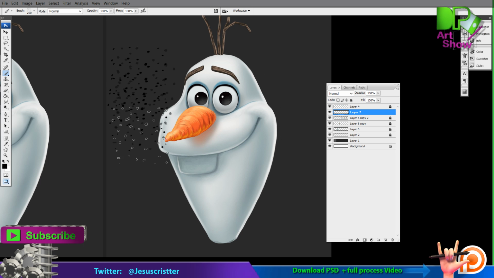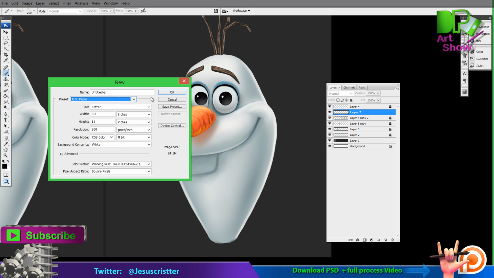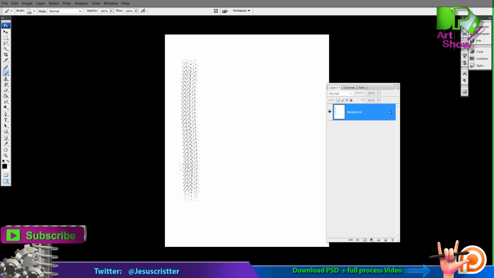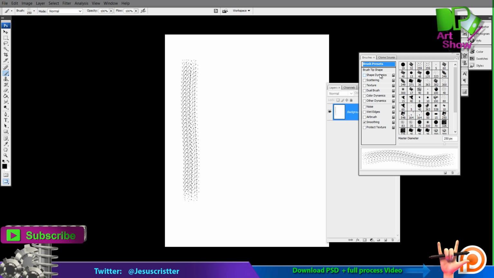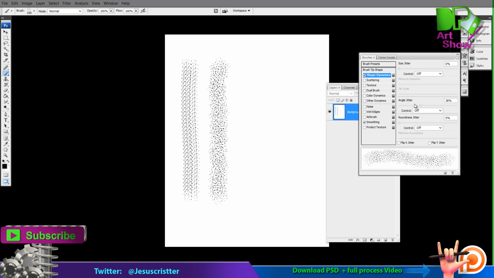Here we go. So what happened? This brush is virgin. It doesn't have any changes or any properties. So you're going to have to try it in a new canvas, in a new file, and you can compare. Here is how it looks right now. We go to F5. We need to turn off some of the shape dynamics, and we're going to put more rotation on it.